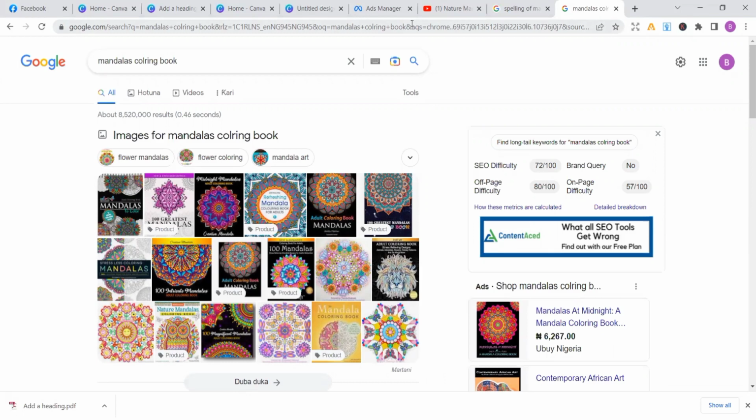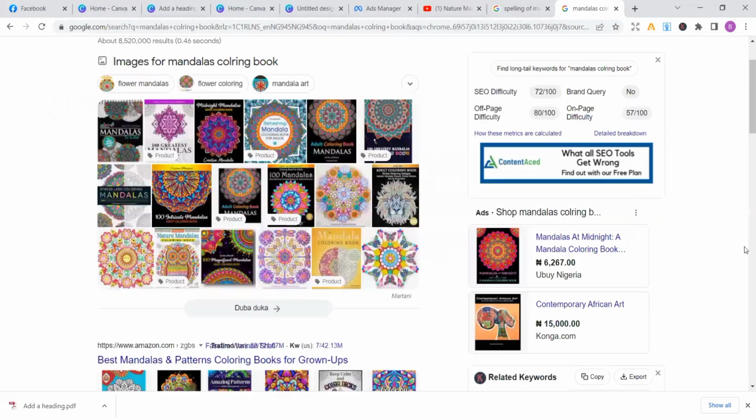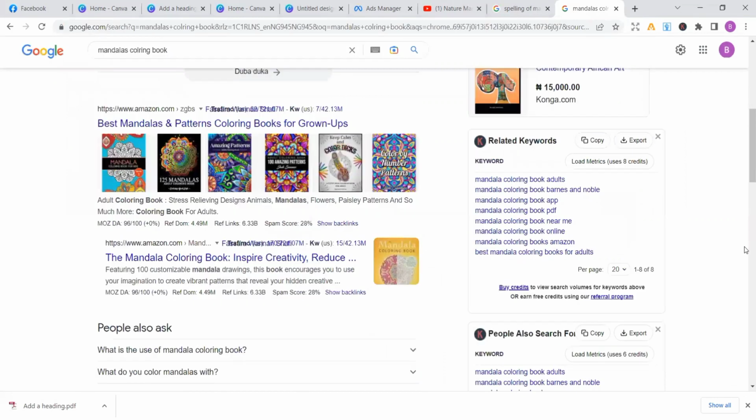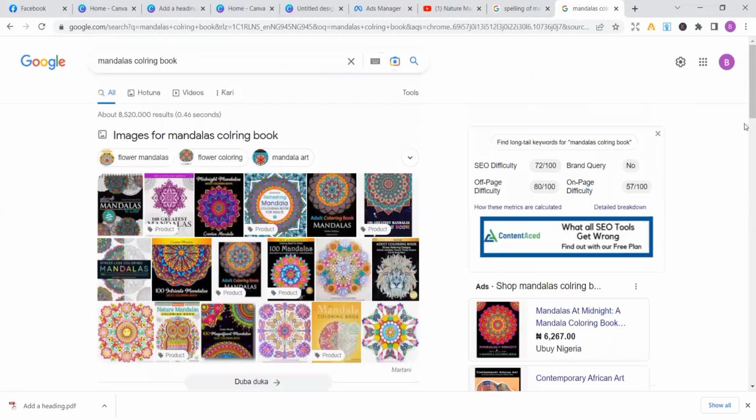Okay, so most of them are always flowery. This will help me design my cover back, as I already know the theme: it's something flowery, it has to do with nature. Sometimes when I'm working on a particular book or whatever I'm working on, I want to know what other people are doing. So I come over and get inspiration, then I use that inspiration to create my own cover back. So I'll go back to my Canva.